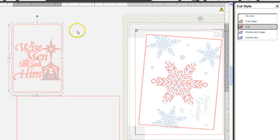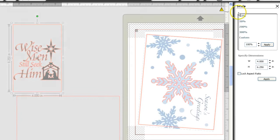I've also created, or you don't have to do this on your Silhouette, you can go ahead and cut this square using your paper trimmer. I have it listed here as 6.25 in width, or height, I'm sorry. Let me go up to the scale window to make sure. For your width, it's 4 inches, and for your height, it's 6.25.